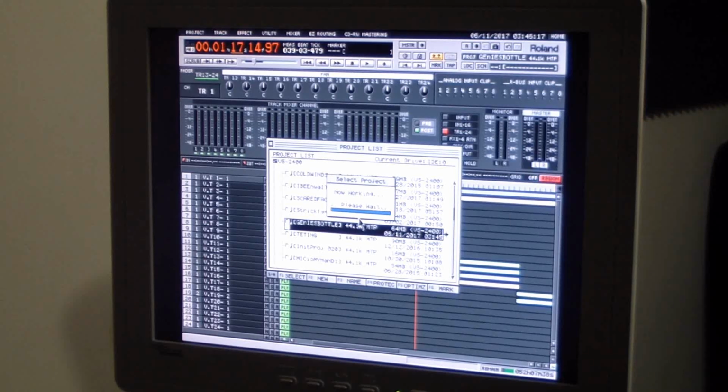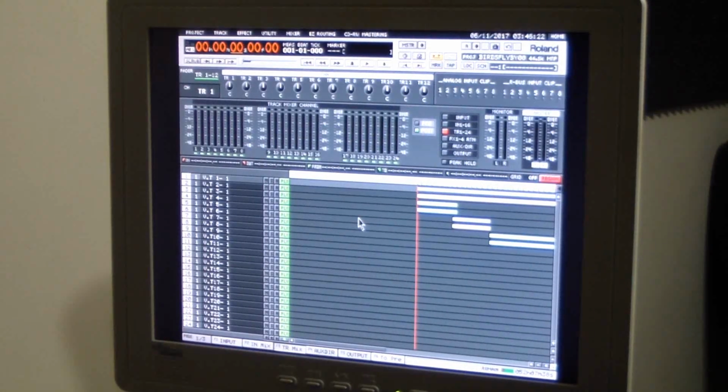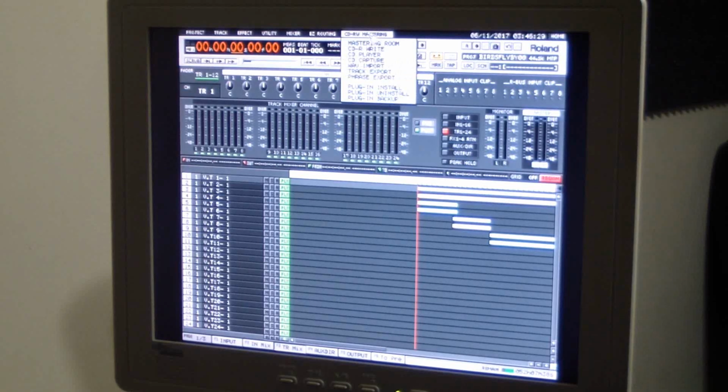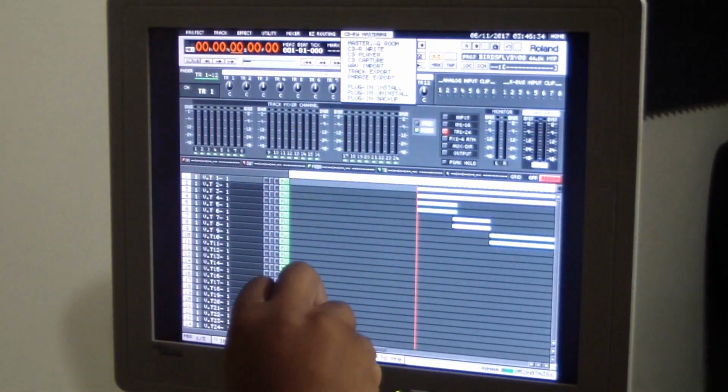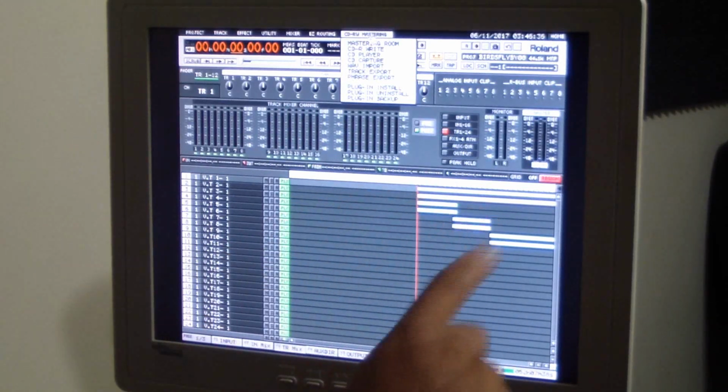I've been using this for years, man. I think I've done maybe 3 or 4 albums with this thing. I haven't had no problems with it, so I just keep using it. But what we got, go to CD master. Now the whole song complete is all the different parts of the song.